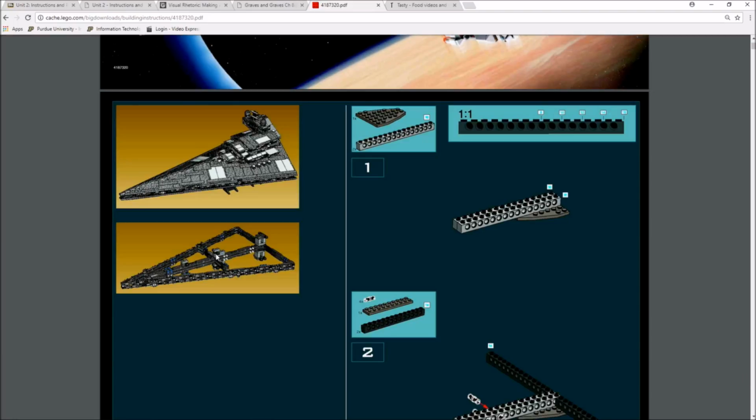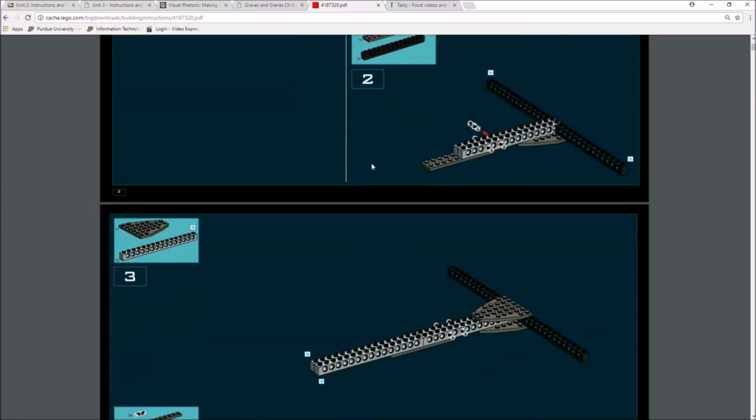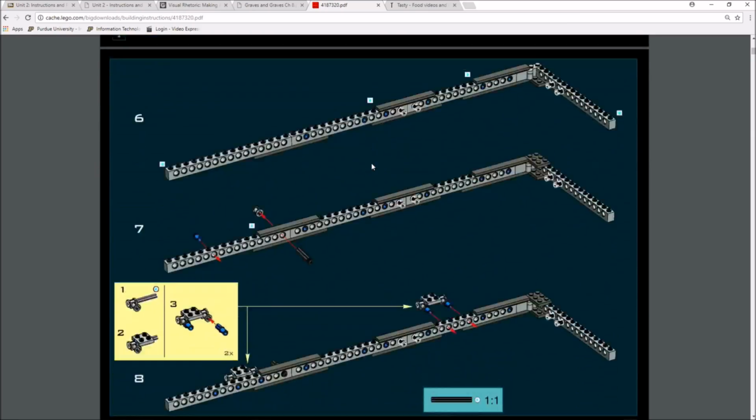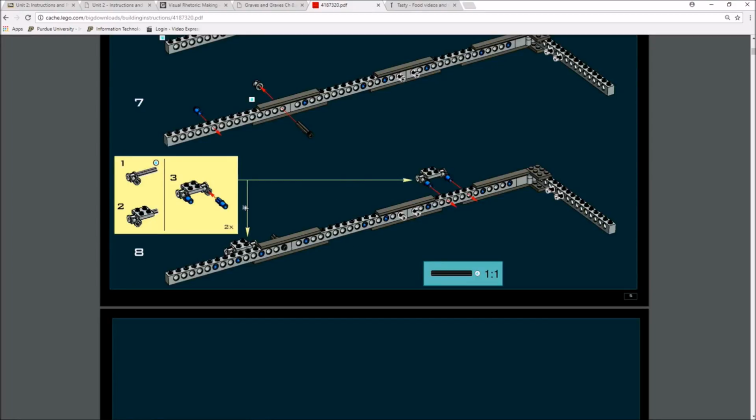And then this first step, this very first simple step, is related to that frame. Steps are numbered. Each step in the process is clearly identified with large white numbers, while sub-steps within a larger step are identified with yellow boxes or smaller numbers. So you can see here, you have the main steps for each number. As we scroll down, you can see here, you have sub-steps. 1, 2, and 3 must be done and then connected into step 8 of the larger process.